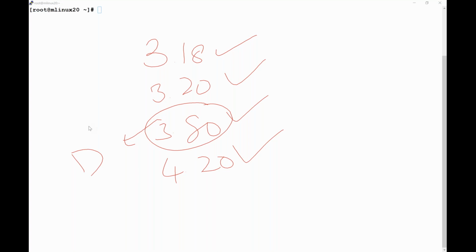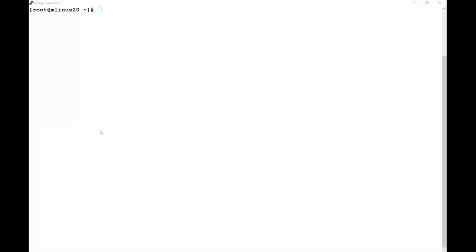Okay, so let us see which kernel version we are working with. To check which kernel version we are working with, you can use the command uname -r. To see how many kernels are installed, simply use the command rpm -q kernel.